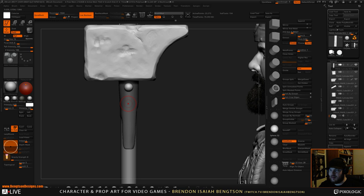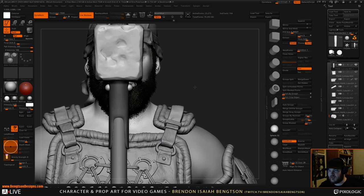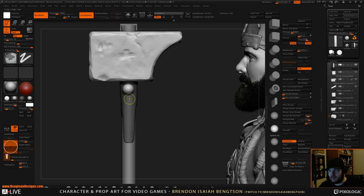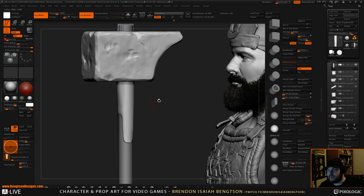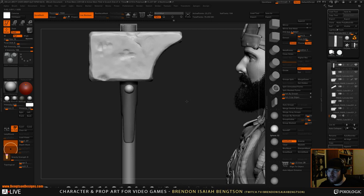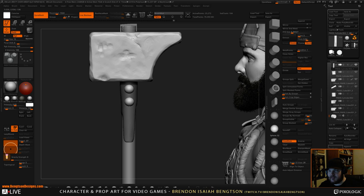Actually, you know what I want to do is make sure that these are the same size. If you hold down control, it'll snap to the brush size. So I'm going to change my brush size down to a decent level. That way I can make sure that these nuts are the same size. I feel like I need it a little bit bigger. Let's say maybe 12. Too big. Let's say 10. I think we can actually go a little bit further embed too. That feels about right. These nuts. Then we could just use our move to move these around a little bit.